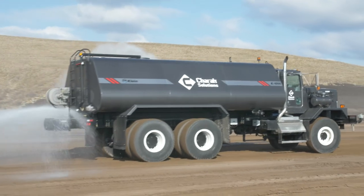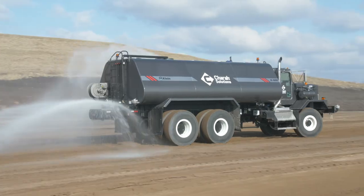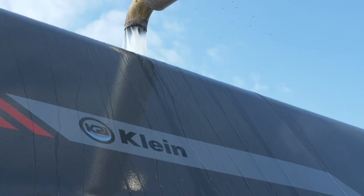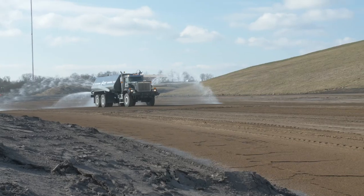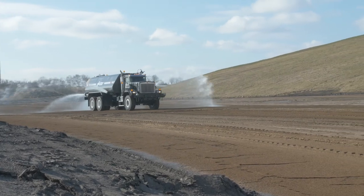This truck has our smart spray system that runs independent of engine RPM or ground speed. The operator has full control of water capacity — how much he chooses to displace out of the truck at any given time — allowing the driver to use just the amount of water needed for the job. And by running independent of engine RPM and ground speed, it also saves on fuel consumption of the truck.